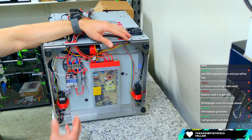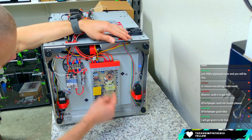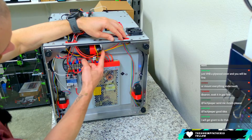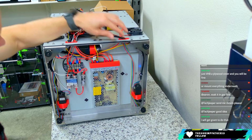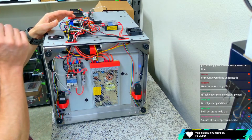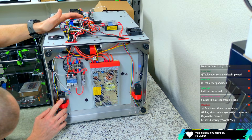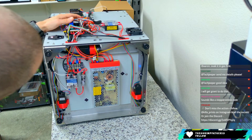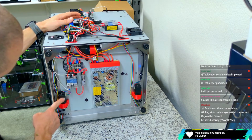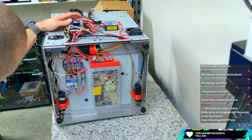The red portion here just clamps around that planetary gear drive and then clamps to the steel frame on all 3 points. And then the shaft is just out with a 9mm belt there. So probably advisable not to crank down and put a lot of torque on that belt. It does sound like a Stepper Online code, but I couldn't find them on their website. The brand name I'm seeing is Sumtor, S-U-M-T-O-R. They're all the same, and this is the only one with the label facing out. So that's about all I can see on it.